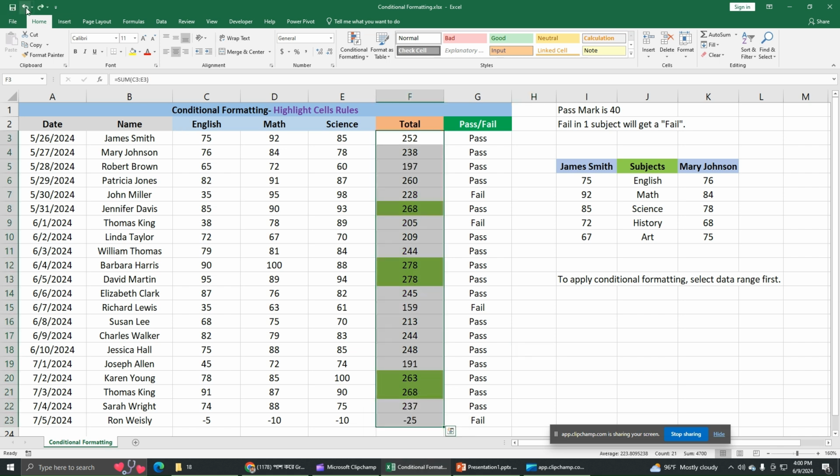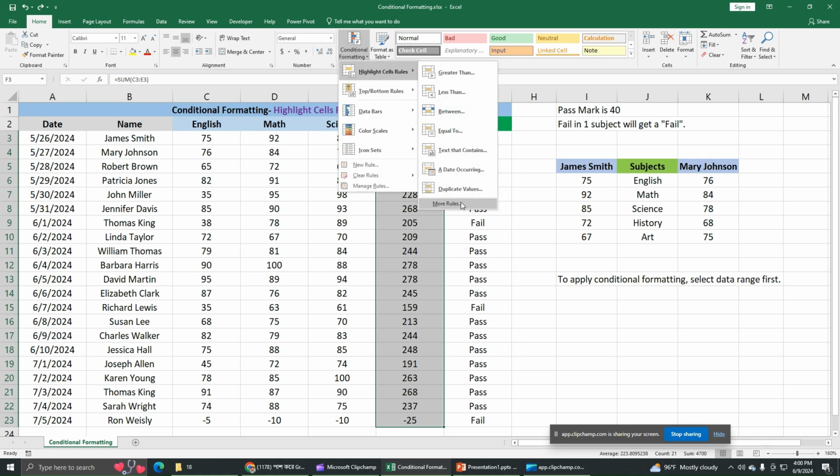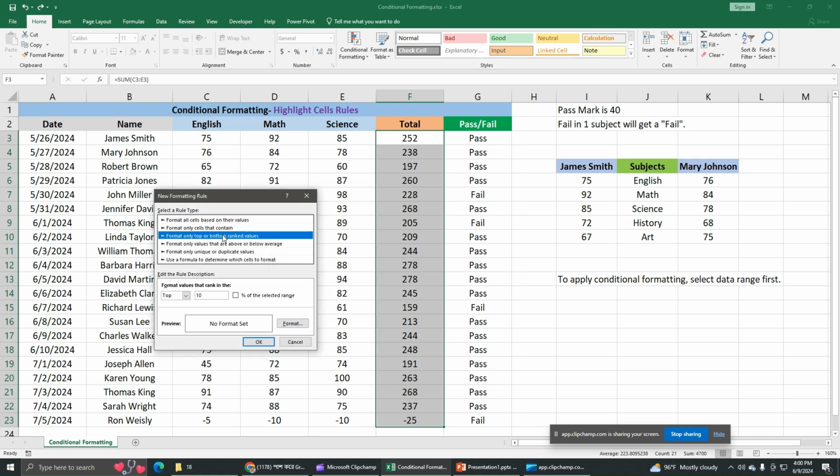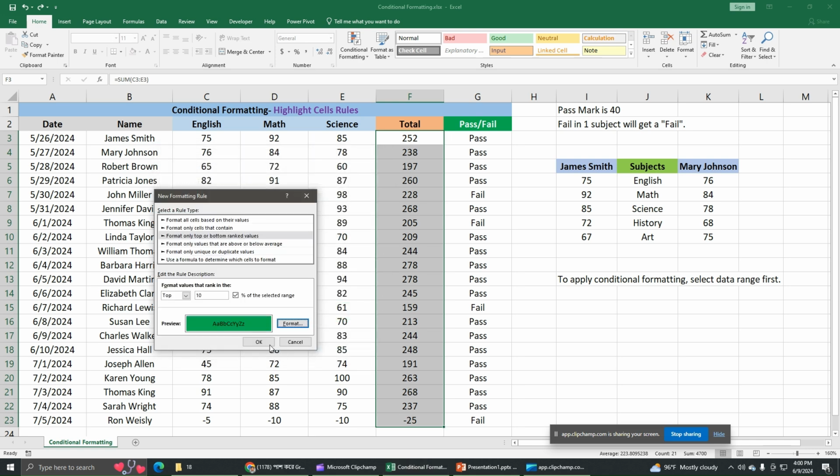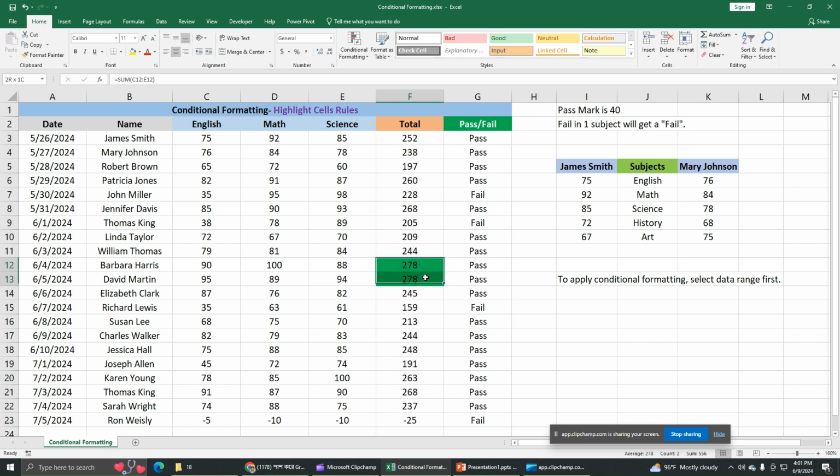Now the data is selected till more rules. If you want to select percentage rather than numbers, then top 10%, and that should be formatted in green. You will see two numbers are selected because there are almost 20 numbers here, and 10% of 20 values is 2.